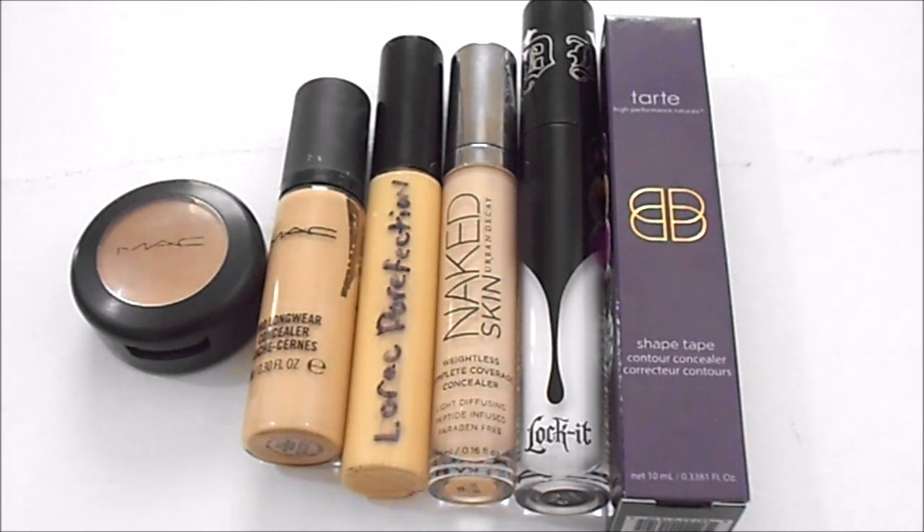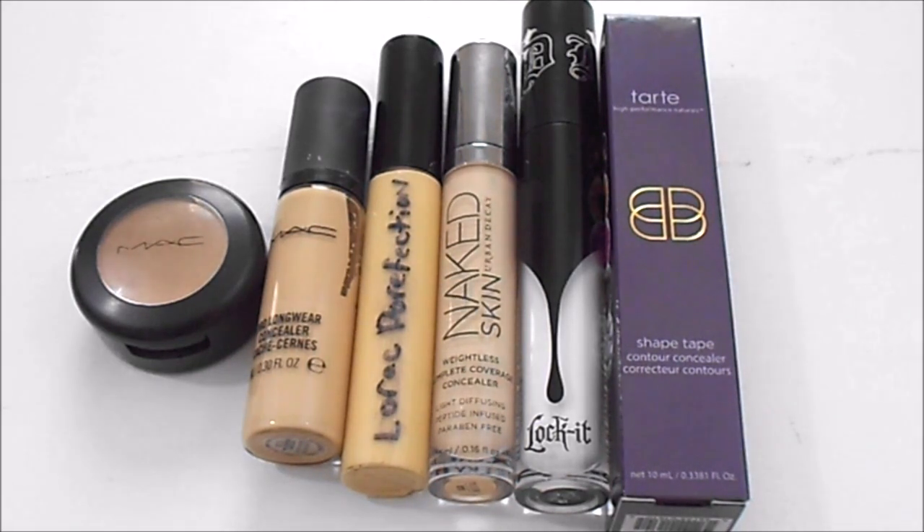For concealer, at my last update I had four. I currently have six, so I have done worse in this category. In the year of 2016 I did use up five concealers, but I have repurchased some and gotten some new ones since then. These two concealers at the end are absolutely brand new — we just bought them in December. I have the MAC Studio Finish that I use to clean up my shadow, the MAC Pro Longwear I use for blemishes. Then the other four concealers I have for the under eye: the Lorac Porefection, Urban Decay Naked Skin, Kat Von D Lock It Concealer Cream in the White Out shade, and the Tarte Shape Tape Concealer. My ideal number from last update and today is the same — I would like to have three concealers. I love both my MAC concealers and then I also want to have one for the under eye.